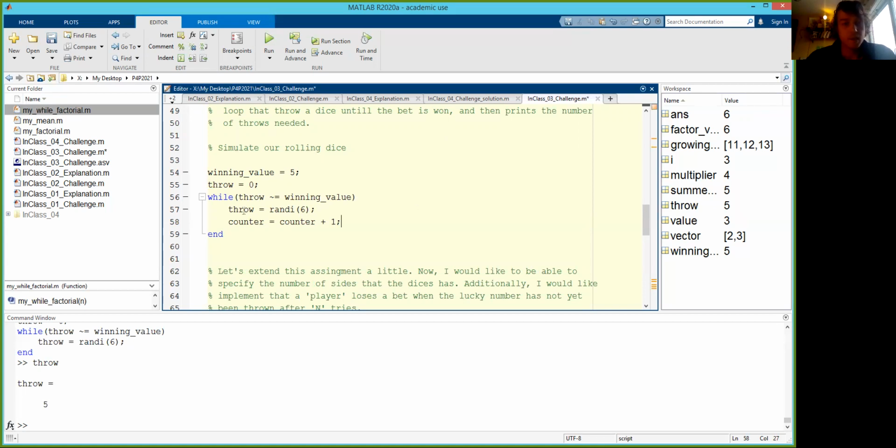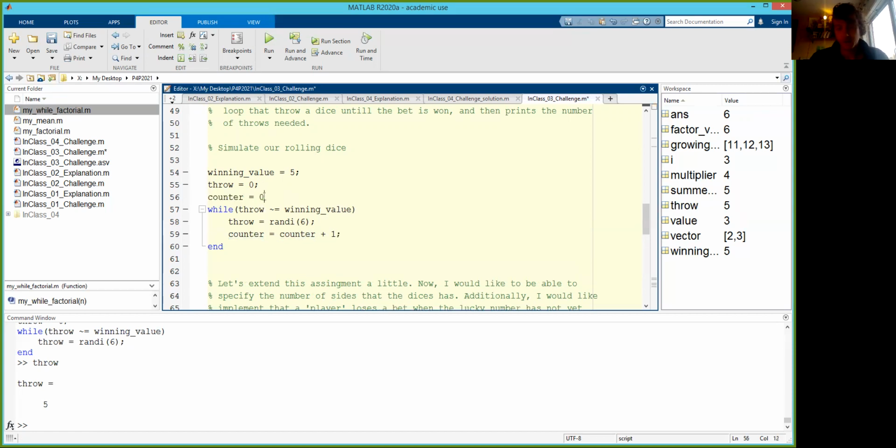And as always, if we specify this variable within the while loop, we need to also specify it outside the while loop. And let's do that here. And the first time the counter should be 0. So the value of the counter is going to be the number of throws up to the moment we reach our winning value.